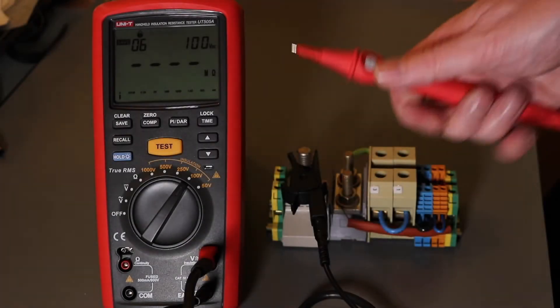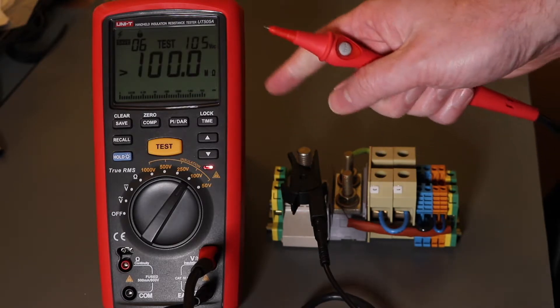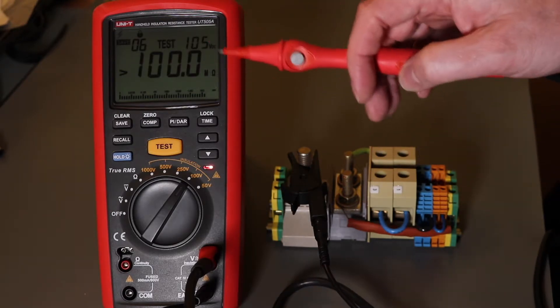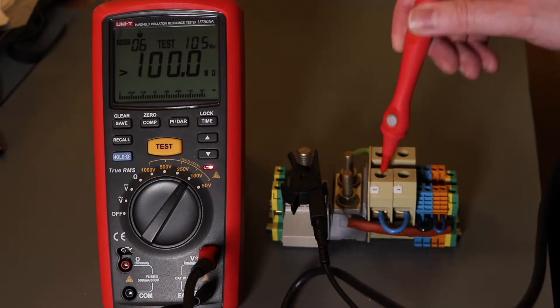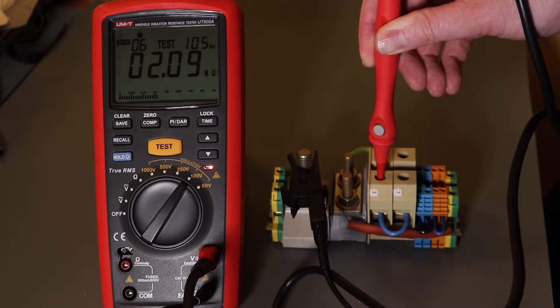If I turn this around to a 100V terminal you can see when I press the button you get a reading up on there. It's gone over range at the moment because everything is open circuit. If I plug it onto one of the terminals you can see it drops back down to 2MΩ.